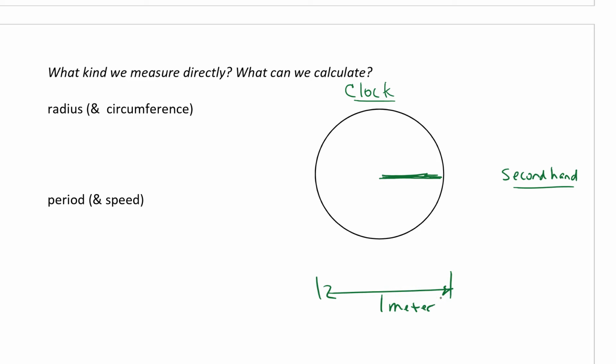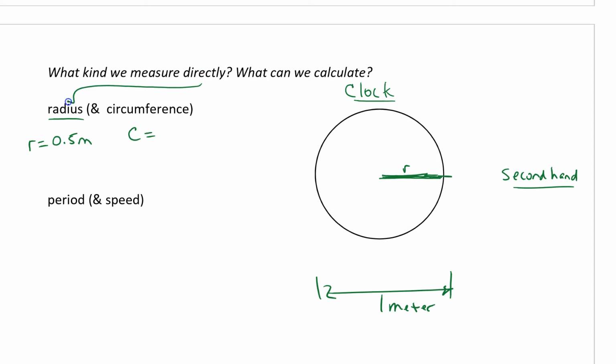So if I was to say, hey, can you figure out the radius? Sure, you could get your tape measure out and measure this radius here. And in this case, the radius would be 1/2 of a meter, wouldn't it? And if I was to say, what is the circumference? Well, you could measure directly by taking a string and making it over the circle and then putting the string onto a ruler and measuring it. But it would be a lot easier to actually calculate.